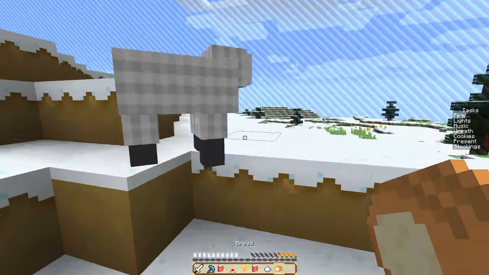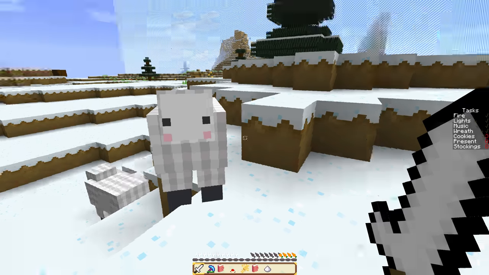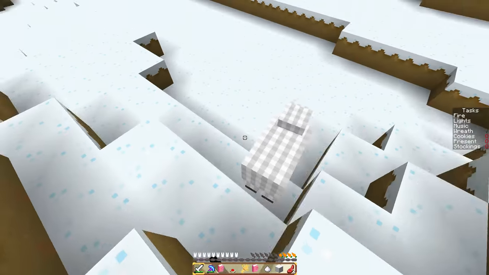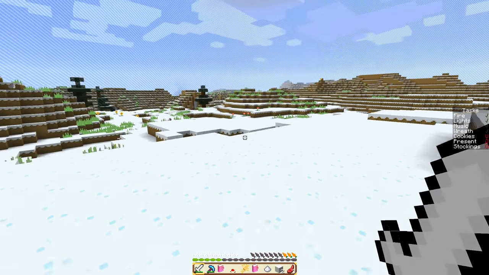Perfect! Did you get the, wait, oh, I almost ate this bread. Wait, do we have food? Yes. No. I'm sorry, sheep. I'm sorry, sheep. Okay, do I eat the bread? No, I almost ate the bread, but then I'm thinking maybe I need the bread.